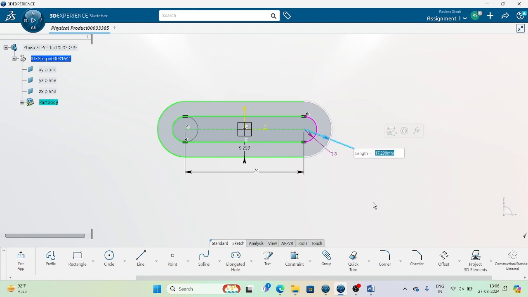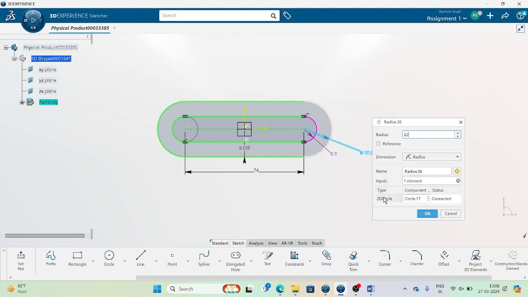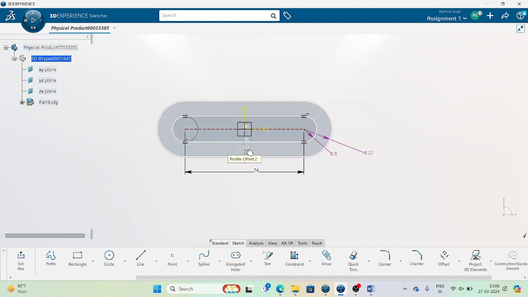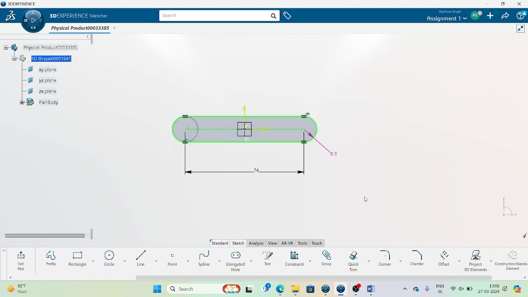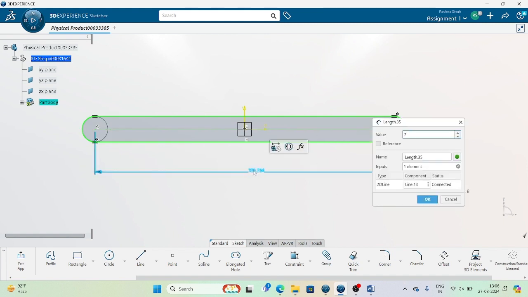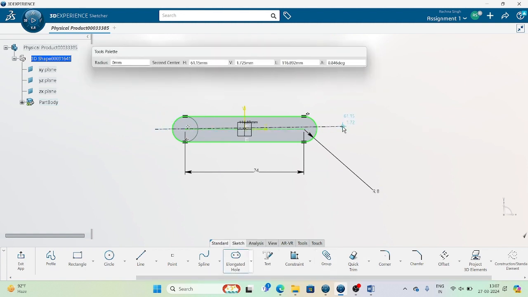So in that case we'll select this and see we cannot make it a reference of anything, so we are not going to use this command because anyhow I have to give this as 22, but for this as 22 we cannot edit, we have to do some calculation. I avoid doing calculation, so I'm not going to use this command. What I will do is make another elongated profile, which I find easier to make.